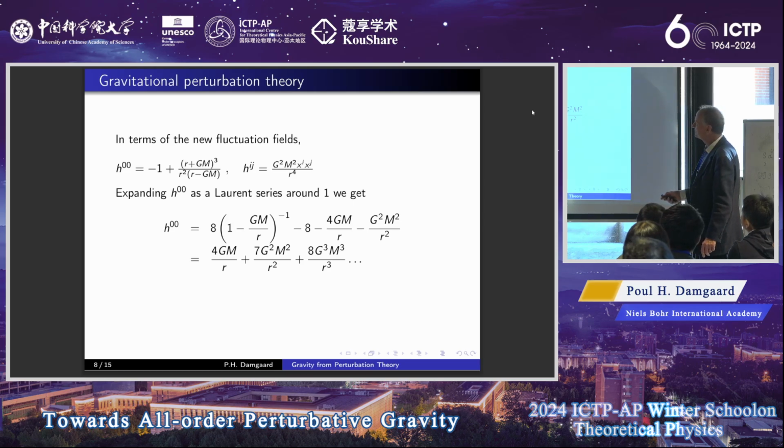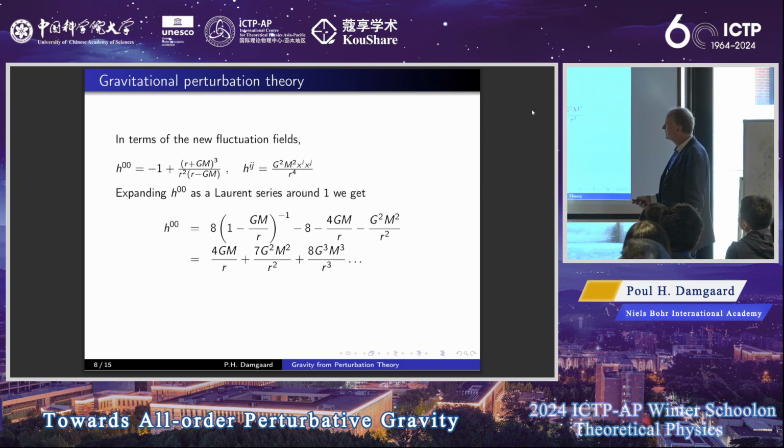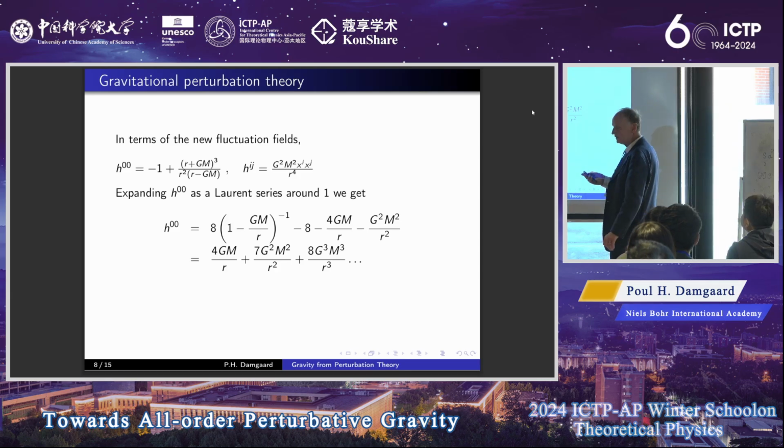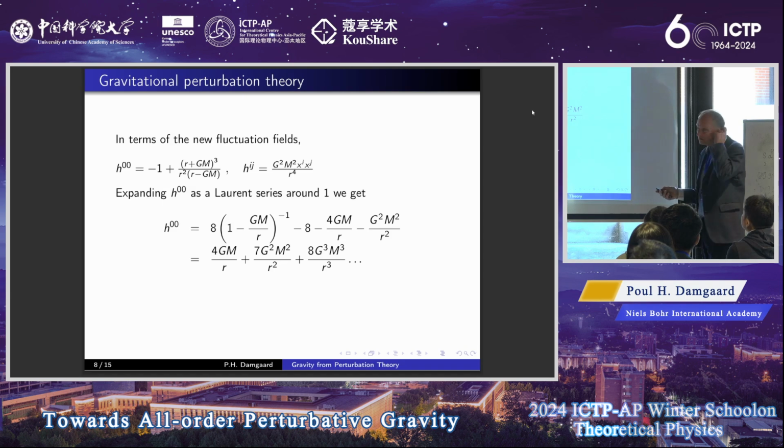And then there's a minus 8, which basically cancels this, so it starts out as 0. And then there are two terms like this. If you expand, the first term of h00 has 4 gm over r, the second has 7 g squared over r squared, and the third term has this 8. And from then on, as you can see from here, the coefficient of the metric is actually 8 throughout. So that's just what h00 looks like with this choice of variables. That is the Schwarzschild metric expanded. You can say this is the exact Schwarzschild metric. If we expand in perturbation theory, it gives us this. The question is, can we get that also from the perturbation theory I've been talking about?